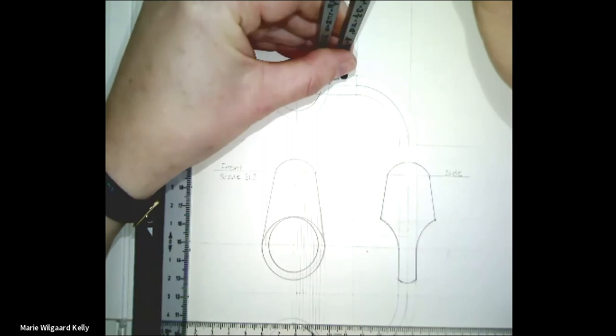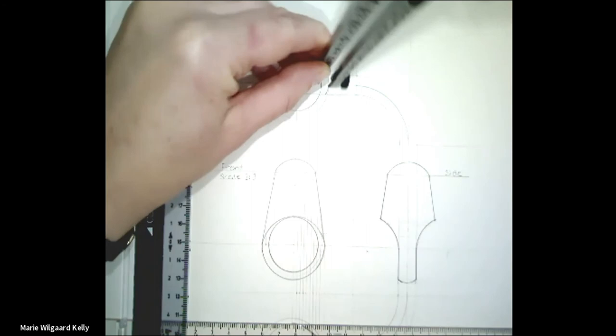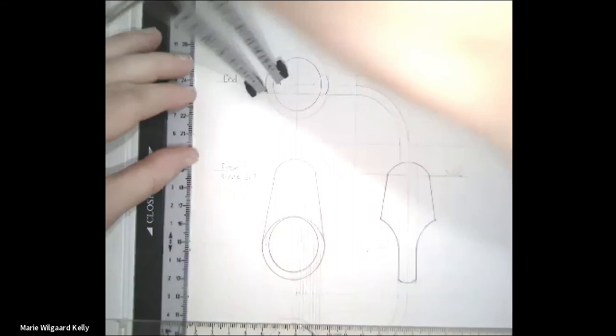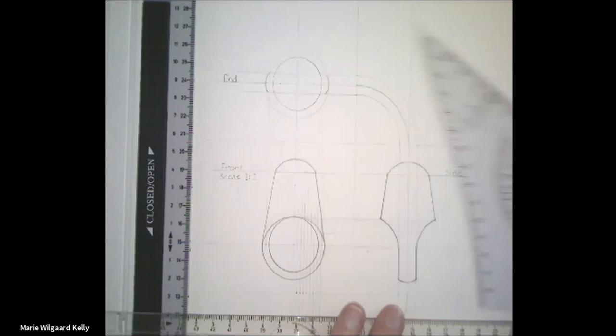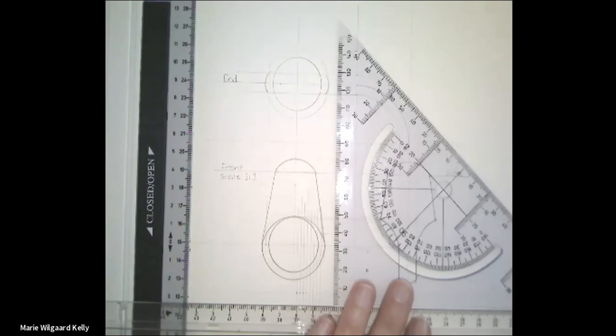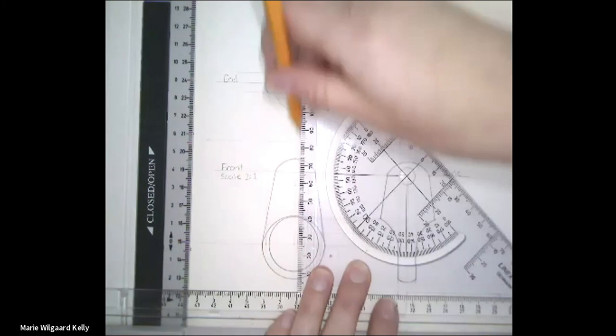Get the point for my compass. And draw the thing over here. Get the point for the compass, and draw it. Now I can use the same grid as I did down here. So that means I can use the same measurements as I have over here, but they will vary a little bit where they meet up here because it's a different inner diameter that we have, okay? So I'm going to project all these up here.